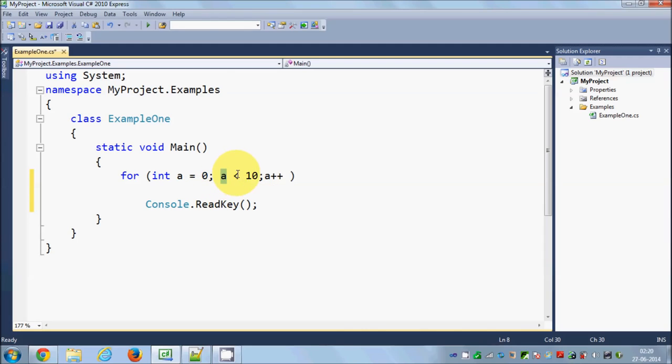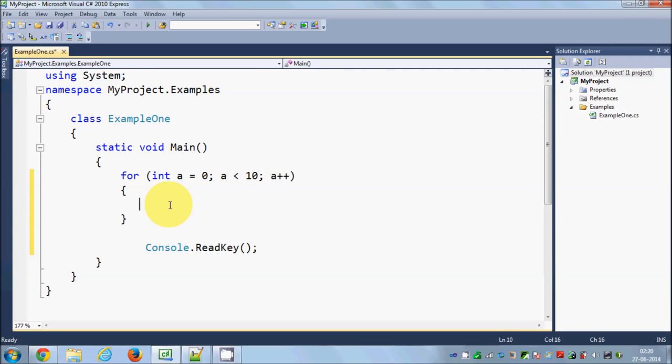And the second argument is the condition. So I'm checking whether my value of a is less than 10, and then the third argument is the increment. So I'm increasing the value of a by 1. Let's add these two semicolons, and in here I want to print the value of a if it's less than 10.